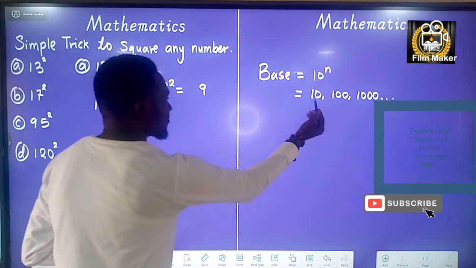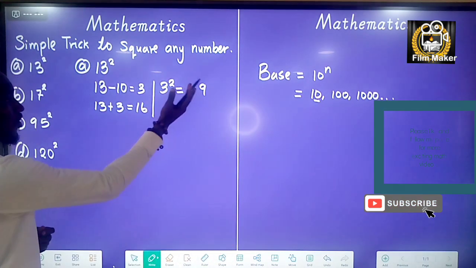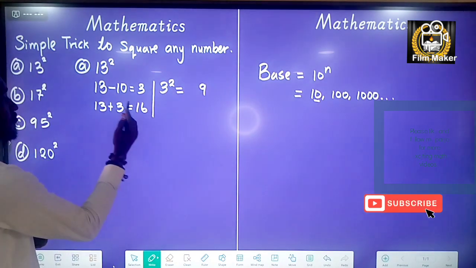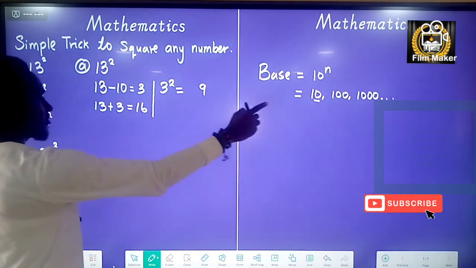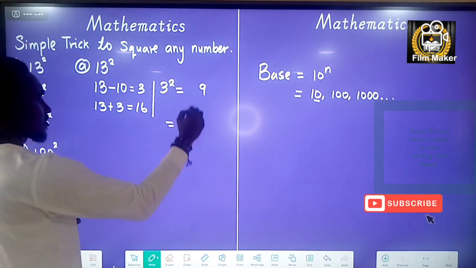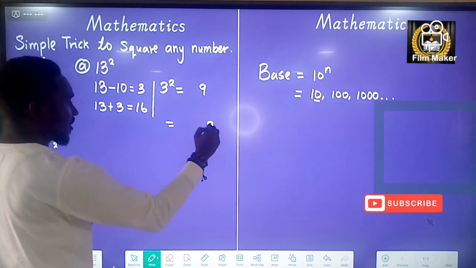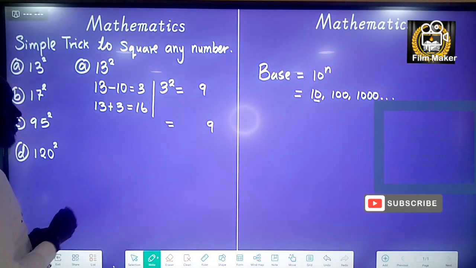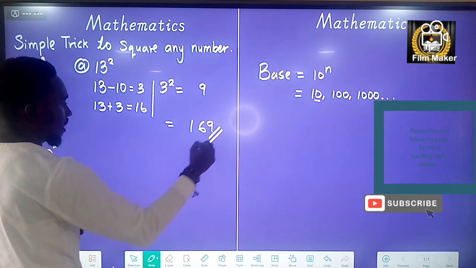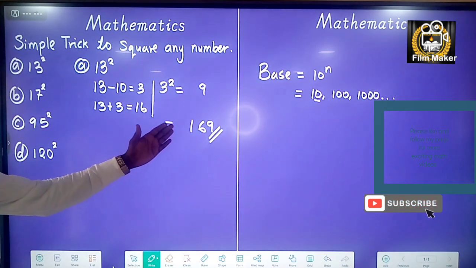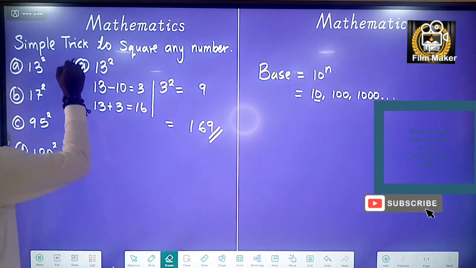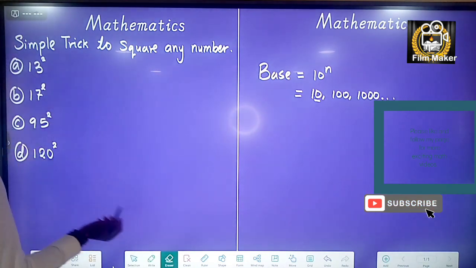Now remember, we're dealing with base 10, so we have a single 0. So all of our target will be looking at how to add these numbers based on the zeros we're seeing. So since a single 0, 9 is very correct to stand in the place value of 0 there, which is the unit. Is that okay? Then this 6 will come down, then 1 will come down. So the square of 13 is 169. Is that okay? So on the quick note, let's move to the next one.